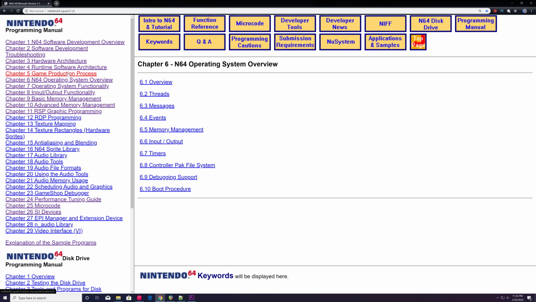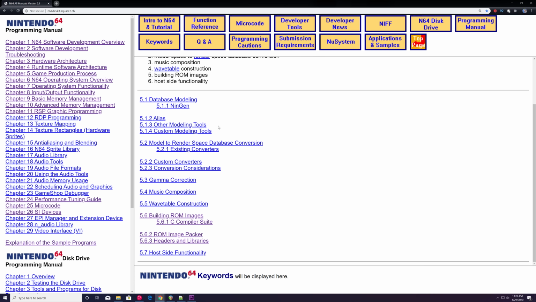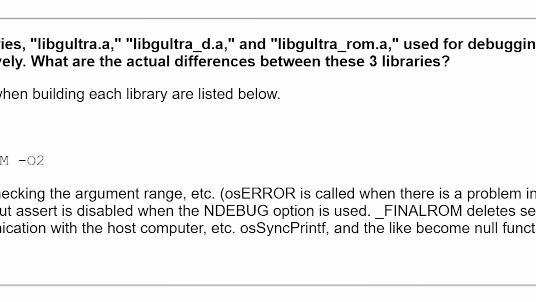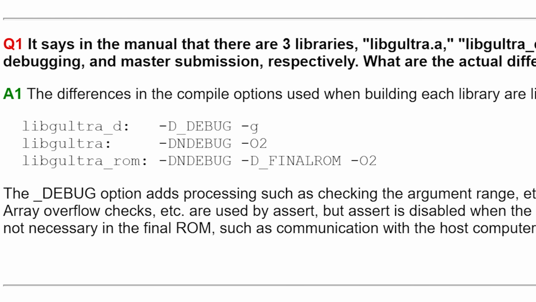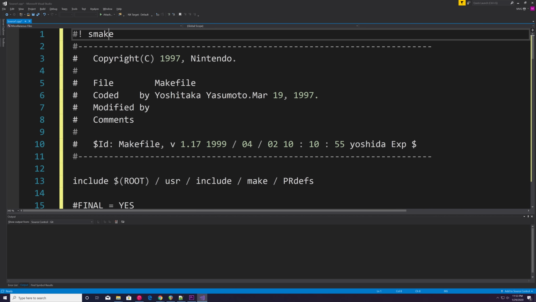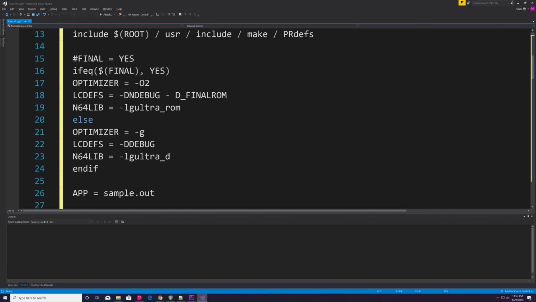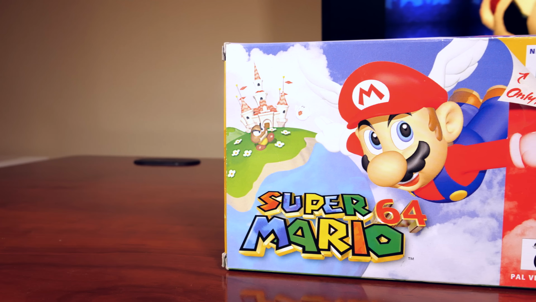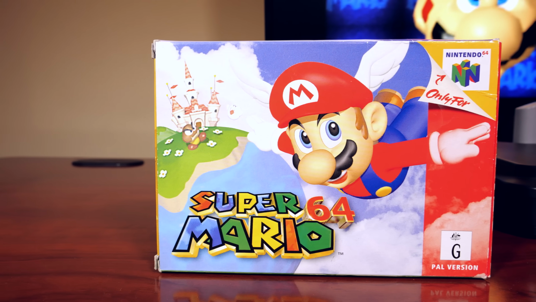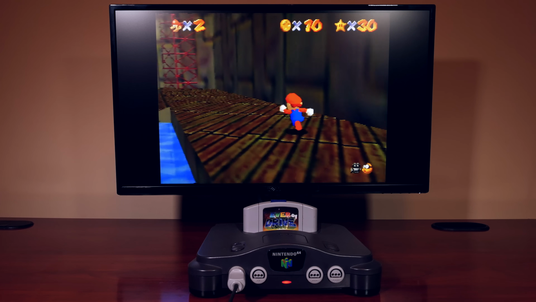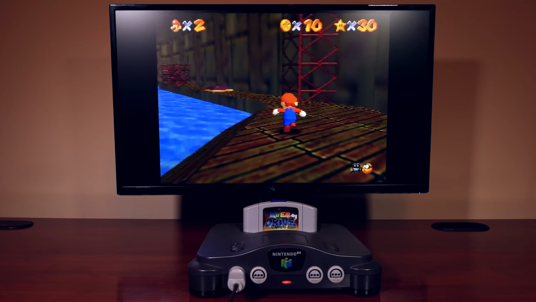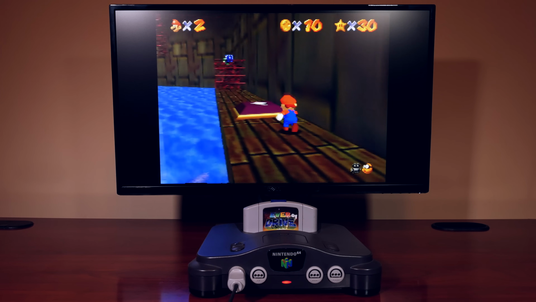Looking through the online documentation came up with some interesting bits of information. Nintendo themselves recommended that any non-debug code is compiled with the O2 optimization flag. In fact, looking at the samples that came with the SDK further proves that O2 should have been the target. So why was it omitted in Mario 64? Simply because Mario 64 was a launch title, development kit hardware was expensive, the tools and the SDK was not yet established, and there is strong evidence that points to compiler issues that were later patched.